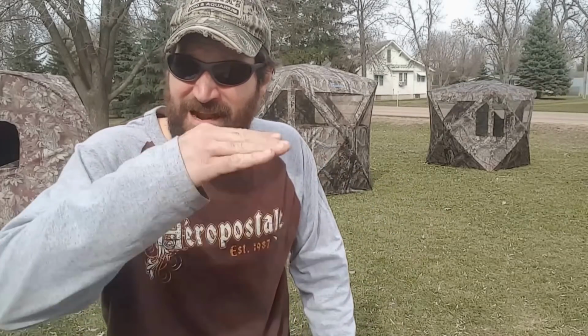So, the biggest thing that I can tell you is get the best ground blind that's gonna work for your situation. If there's gonna be a lot of movement around in there, or you can't have movement seen, get like the Caretaker. It's got a lot of hiding. Or this Bale type, because that's got a real small window, or you can open like half of it up. But the biggest thing is get what's gonna work for your conditions, get what you're gonna be able to camo in and conceal in, and it's gonna look halfway good.